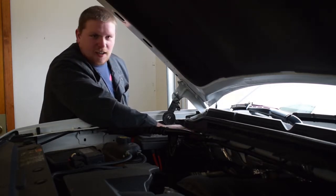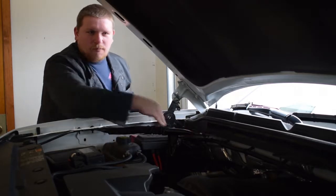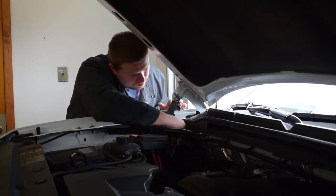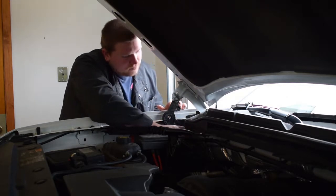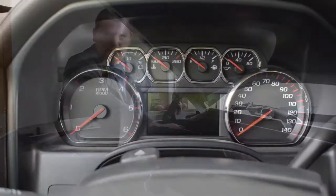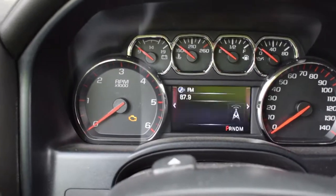This is a quick, easy job, especially if there's not a real problem with your truck like this '16. Now that we've got it tightened here, we're going to go ahead and check that the check engine light is gone for us. Alrighty, fingers crossed — let's see what happens.